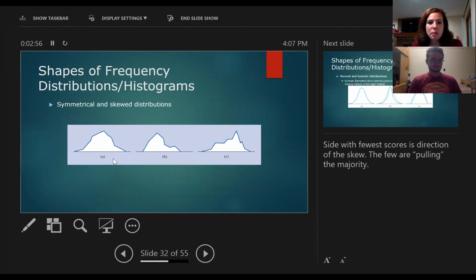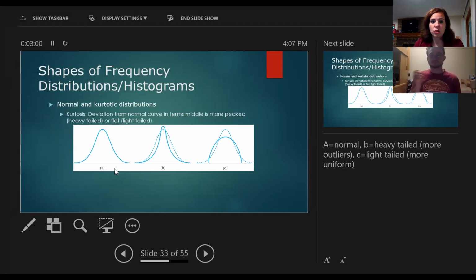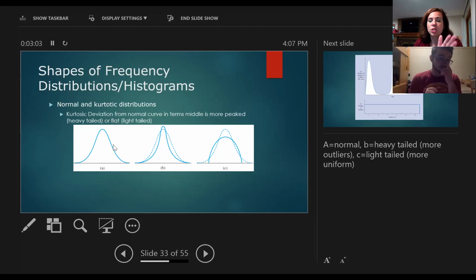Okay, so symmetrical versus skewed distribution. We just talked about this again. So let's go to this next slide. This is how you would decide whether it is symmetrical and whether it shows a level of what's called kurtosis. Kurtosis is separate from skew because, as you can see, all three of those are actually symmetrical at the mean. If you cut them in half and flip them together, they'd be identical. But they show different levels of kurtosis, which means how evenly distributed the values are.